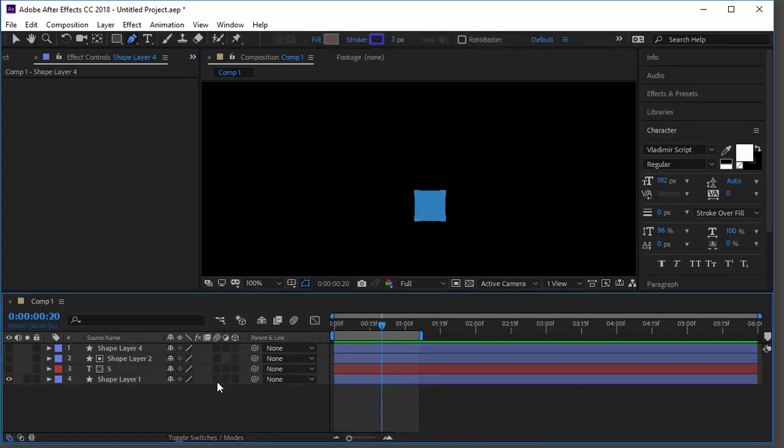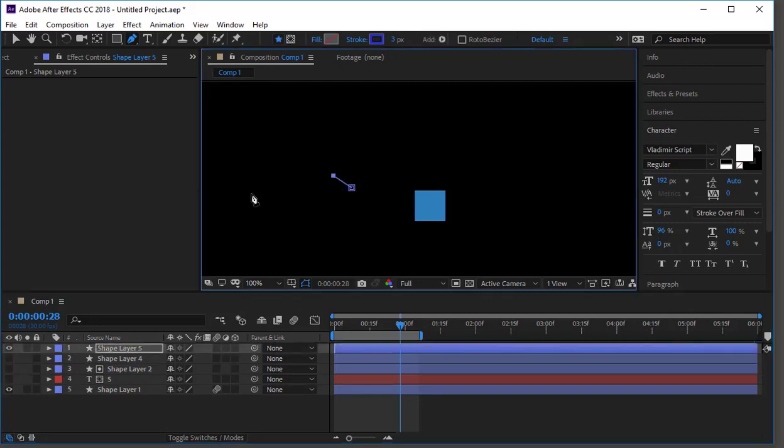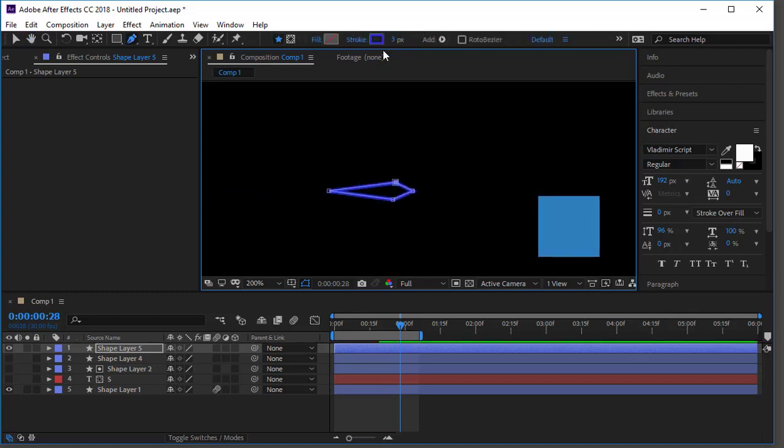So if I turn on motion blur here and here, we definitely feel a little bit more, but a stylized little line that follows it too would be neat to have on there. So what I'm going to do is go to my pen tool. I'm going to go to a no shape here, and I'm just going to draw what I think that line should look like. So something like this, and that's a bit big, so I'm going to really shrink it down into a better size. And I'll get rid of the stroke, and I'll just turn on the fill.